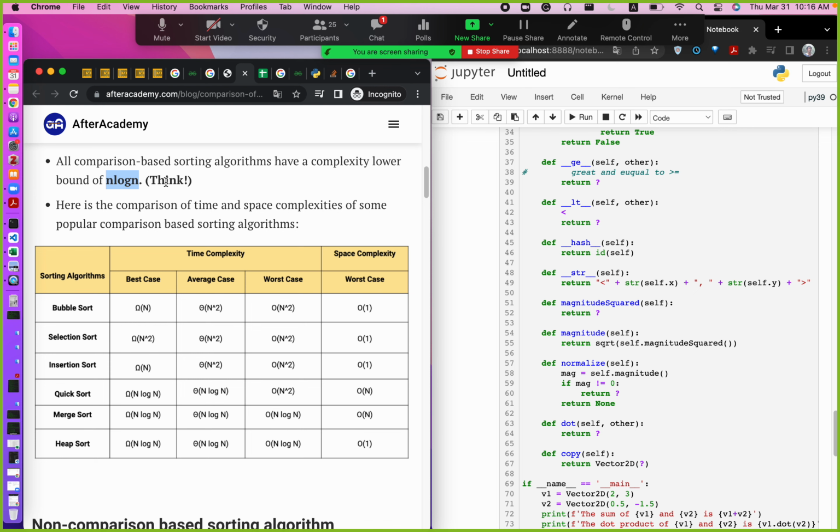That means it cannot be faster than n log n.